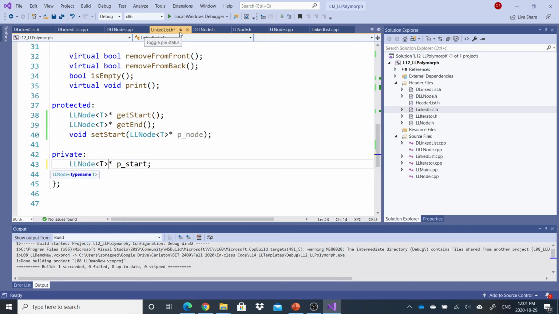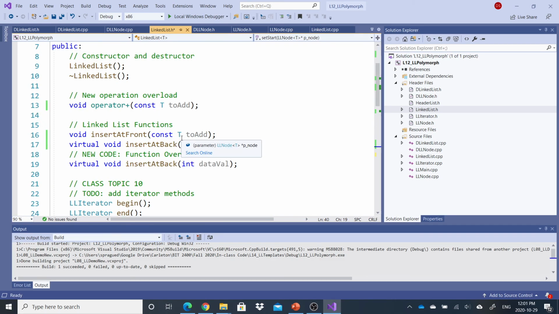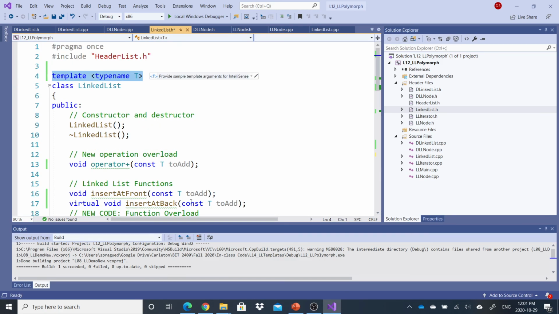Everywhere I have that, I will be saying that. Every time I say a linked list node, I say what kind of data is going to go into it. I just put these angled brackets at the end. And at the very beginning of every one of these templated classes, I'll put in this. I'm going to have to migrate all my code into my header files for this one as well. Ugh. But it does give me some options that I didn't have before. So with that being said, hold on one second, I'll fix up the code and we'll review it again.